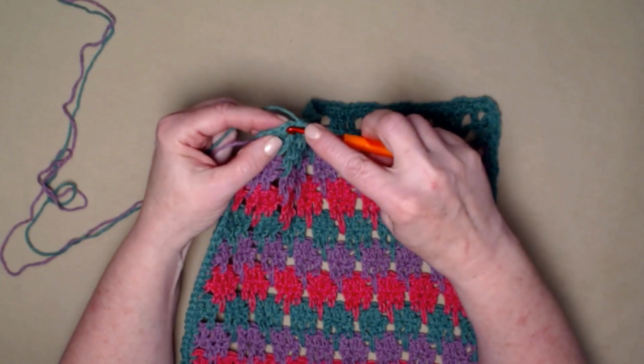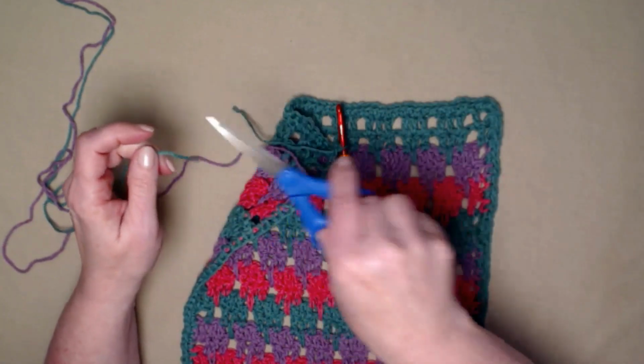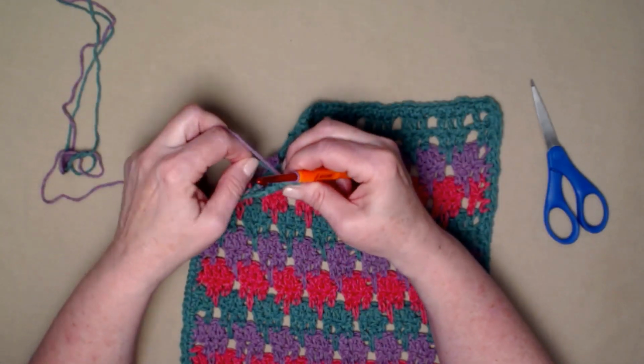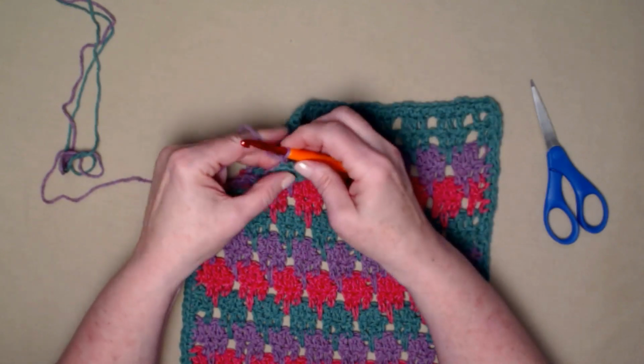I'm going to join to that first single crochet with a slip stitch, cut my yarn. I'm going to bring in my color that I want to use for the remainder of my trim, which is this lavender. Oops, don't pull too tightly. And chain 1.